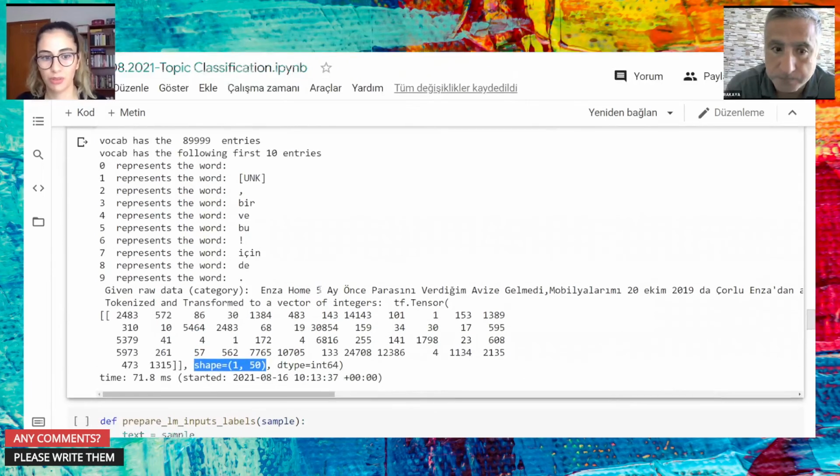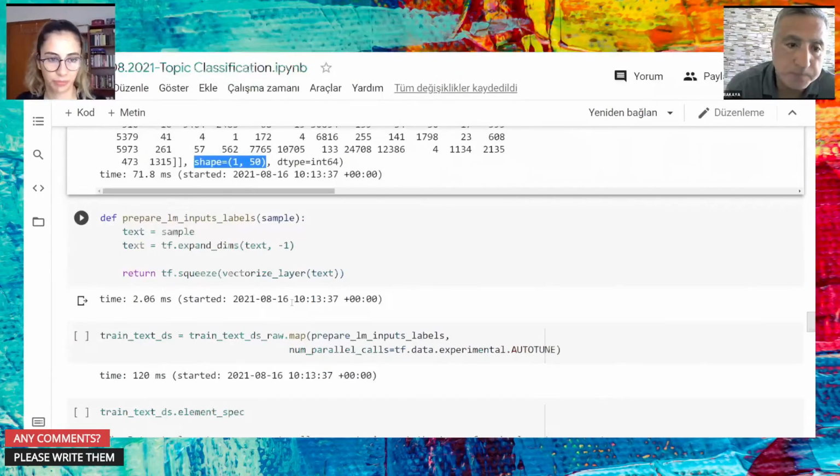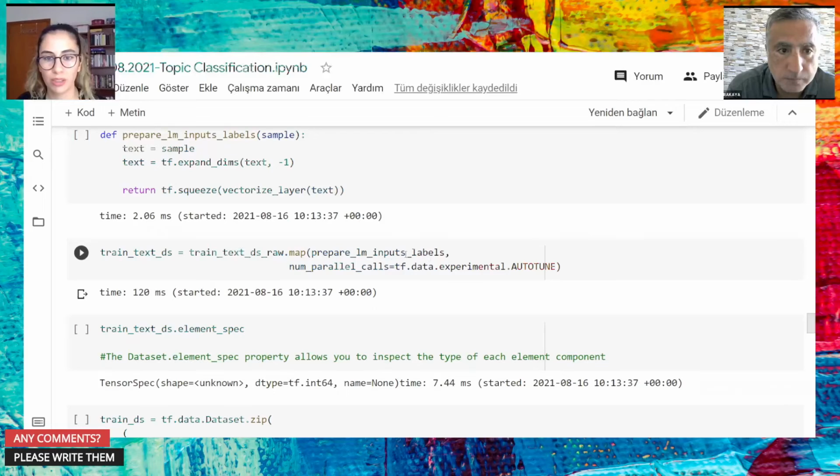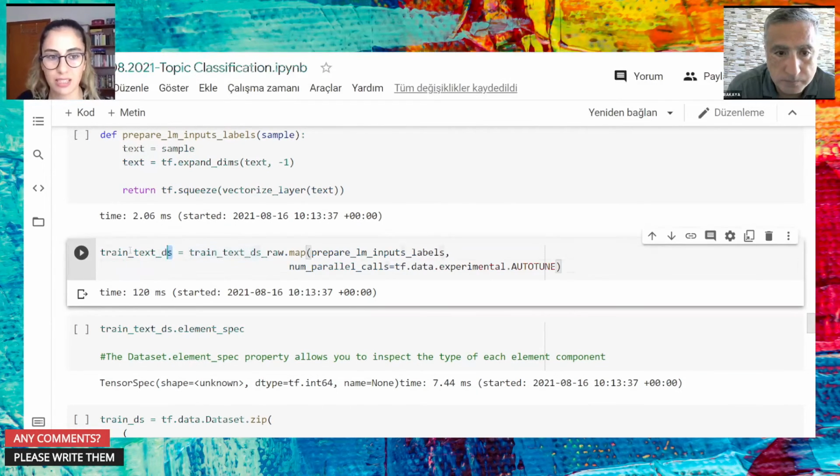It's looking at the frequency, of course, in here. So we are going to apply this vectorized layer to all of the text, and then we are going to prepare our train text. This is not raw text anymore because we have applied preprocessing on this train text data.